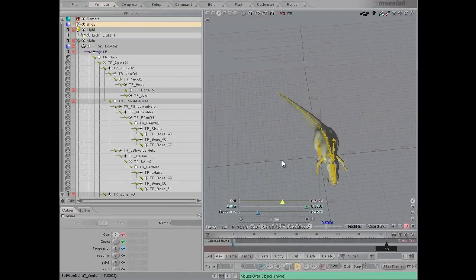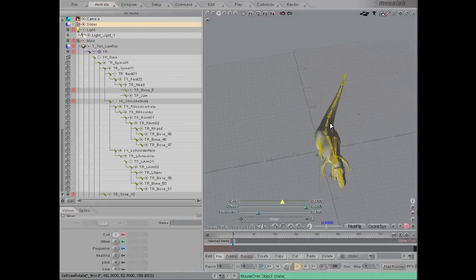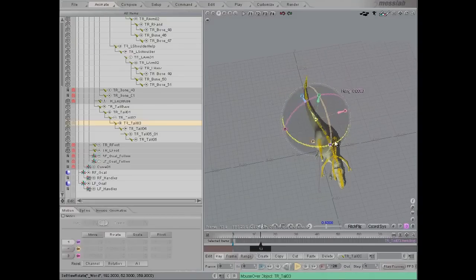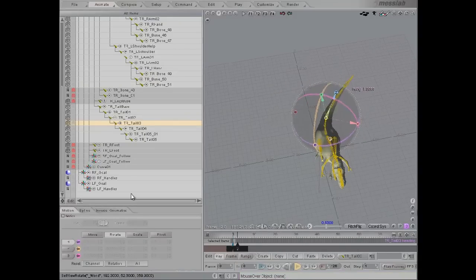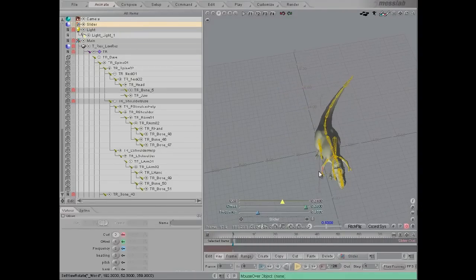And all of the motion is procedural and can be keyed using these values. And it can also be keyed over the top, so you can pick this bone here and drag it around, and you can see that the procedural motion continues over the top in a non-destructive way. And hopefully this will help you do procedural tails.